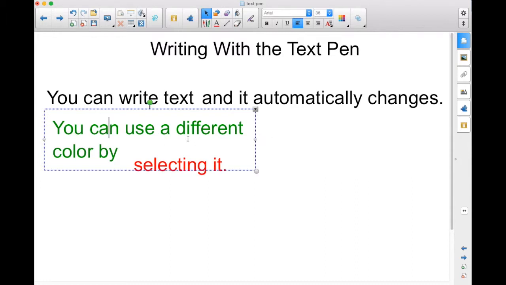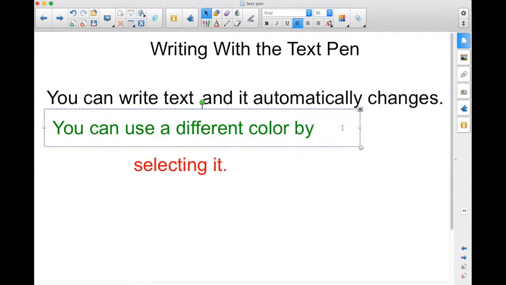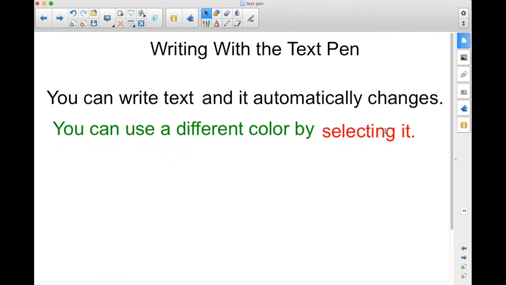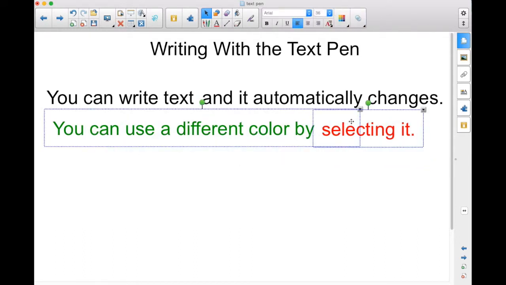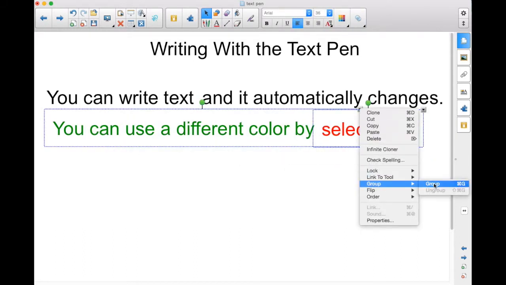Notice also that once I have finished, I can go to my select tool. Then I can double-click inside the text box and then resize it with one of the handles on either side. Since that text came in, even though it was on two lines, I didn't pause between the first line and the second line, so it came in as one text object. So I was able to resize the text box to put it on one line, and now I can drag over this part if I wanted to. I can group the two if I need them to move together.